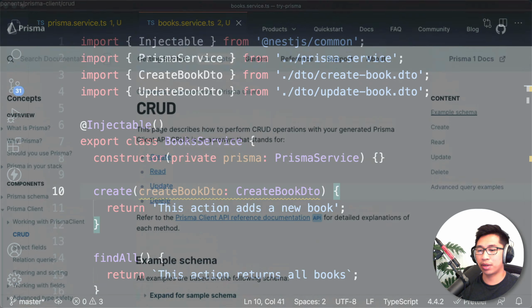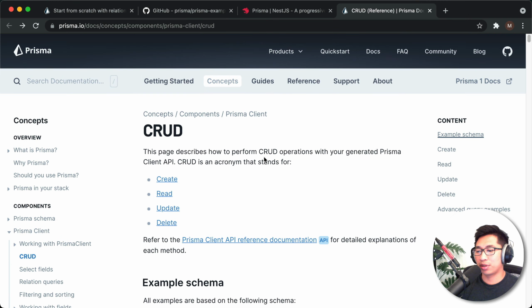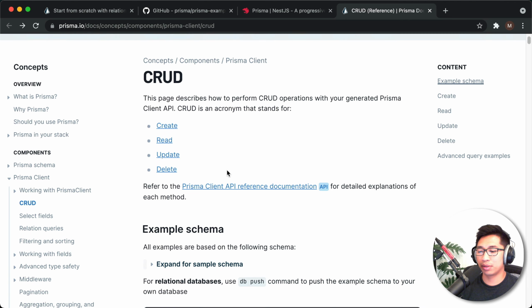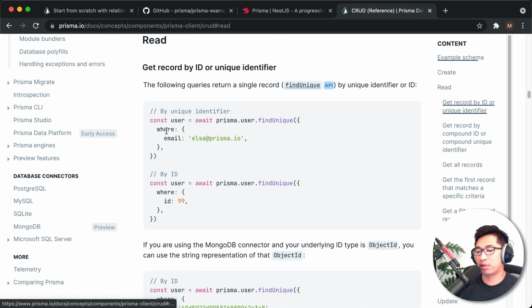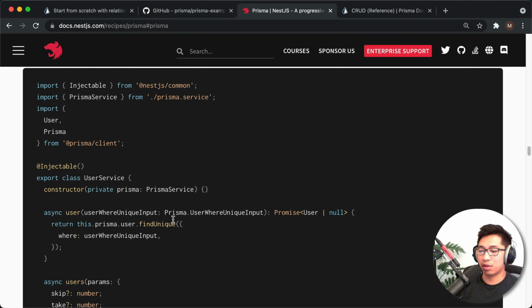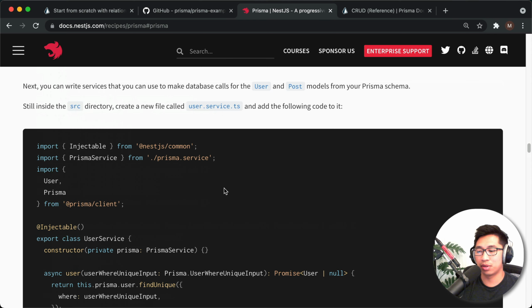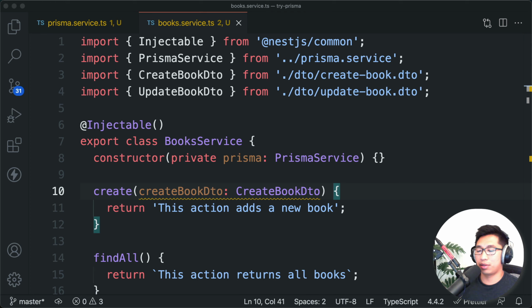All right, from here, I think we just need to learn how to do basic CRUD queries. And just so you know what I'm taking a look at, there is this documentation in Prisma specifically for CRUD, right? How do you do create, read, update, delete? We'd probably start with read. How do we read data? And in addition to that, the examples in NestJS also show a lot of these CRUD examples. So those are the two references that I'll be using in this video, right?